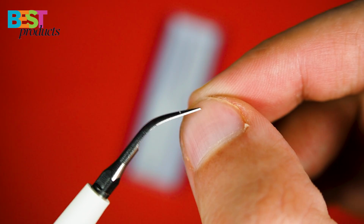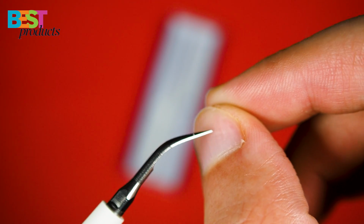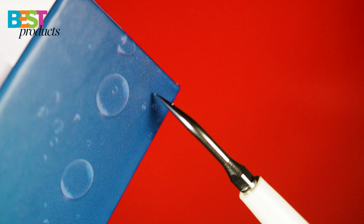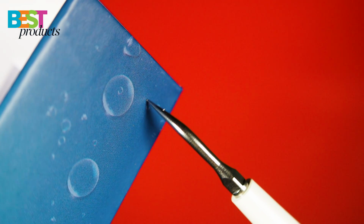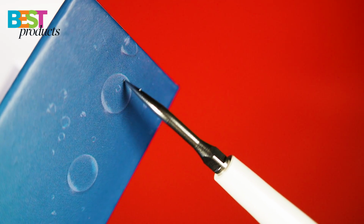The Ecardy Dental Calculus Remover is made with premium materials and medical-grade alloy steel, which means it's safe for your teeth. The tooth cleaner has up to 12,000 vibrations per minute, which means it will do a better job of removing plaque and tartar than other toothbrushes on the market. And because it's portable, you'll be able to use it whenever you want without having to worry about waiting around for someone else to show up with your water flosser.